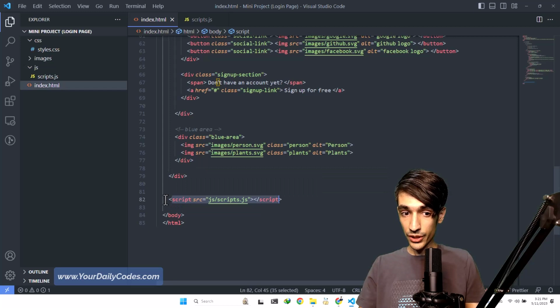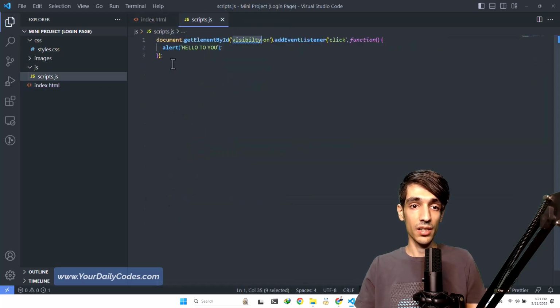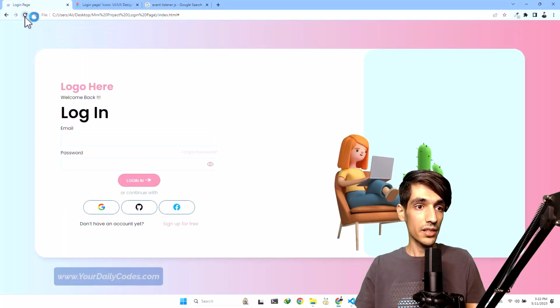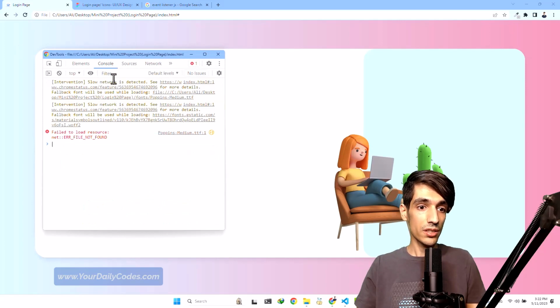So putting scripts at the end of the body tag is actually common, and is an exception. You can make an exception for that one. So hit Control S. Let's come back here, hit refresh, and hit Control Shift I. And as you can see, we no longer see that error, and forget about that one again.